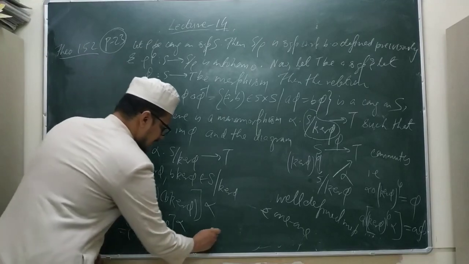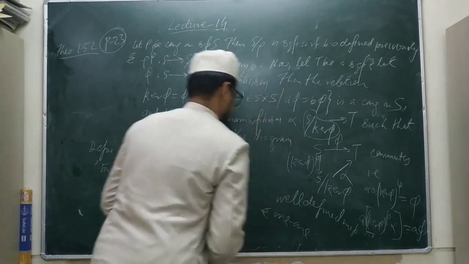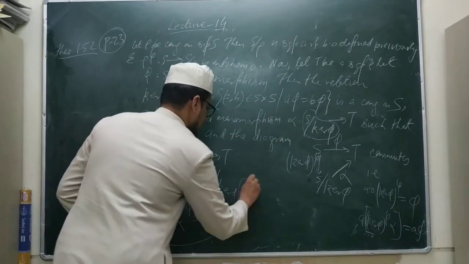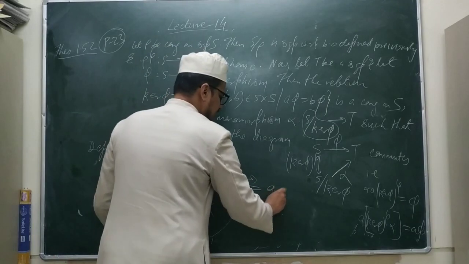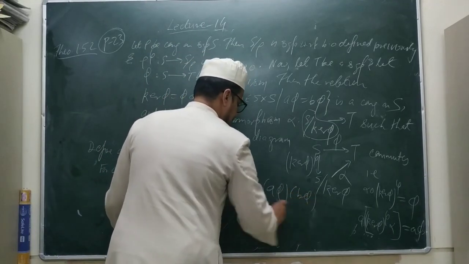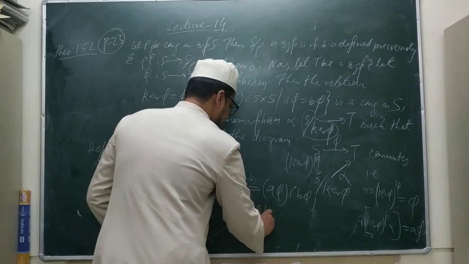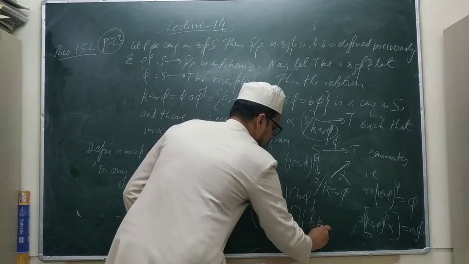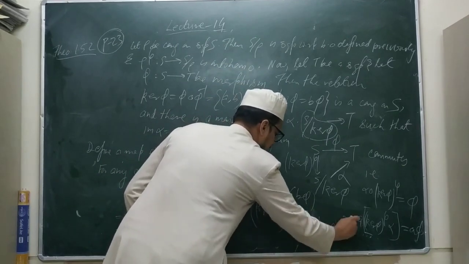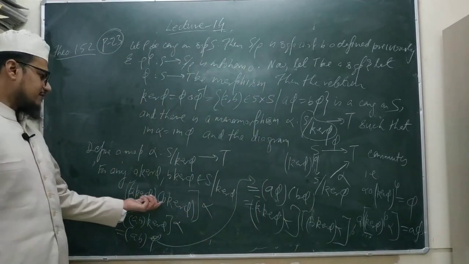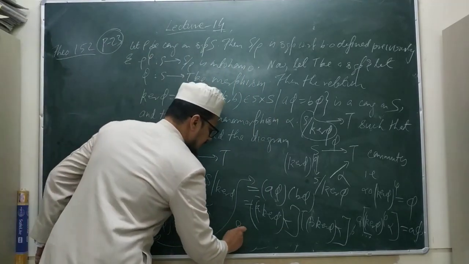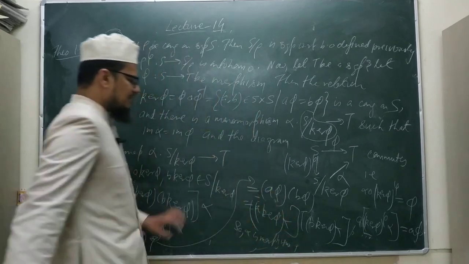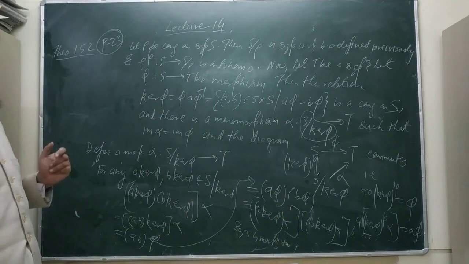Now ab phi can be written as, I'm writing here, ab phi equals a phi into b phi, correct? Now in place of a phi, you write a kernel phi alpha, and it is written as b kernel phi alpha. So we have shown that alpha is a morphism. So we have proved alpha is a morphism.